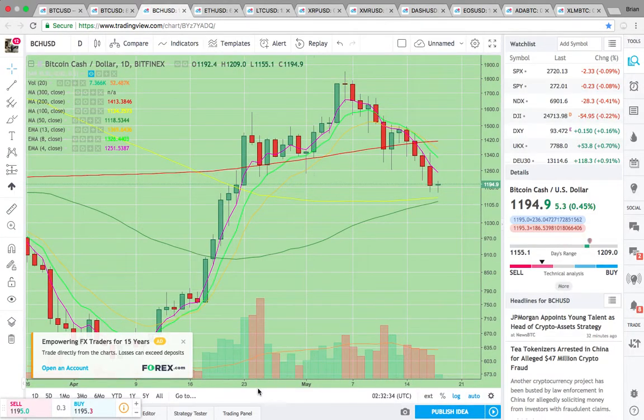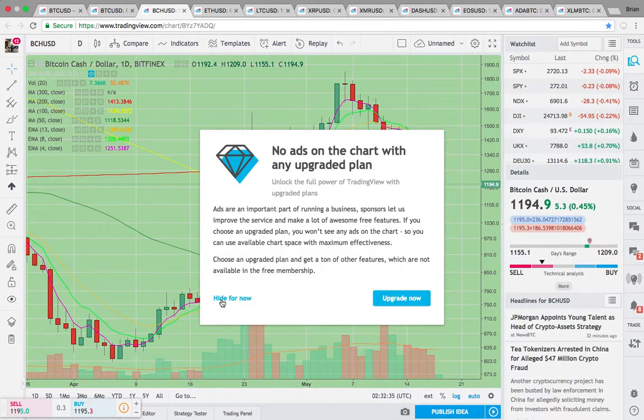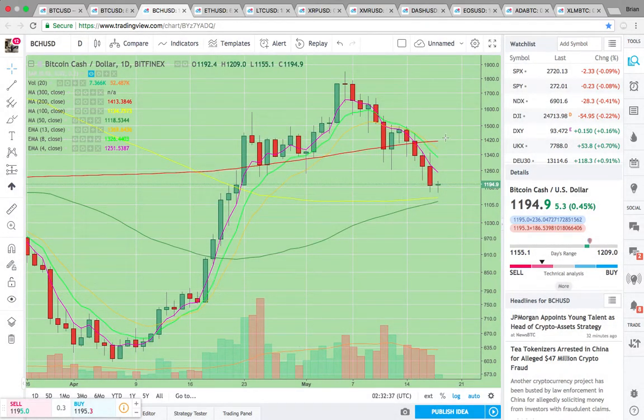Okay, let's look at Bitcoin Cash here. A lot of people are saying this is the way to go. Dump Bitcoin, and I'm not making a call anyway, but this is what other people are saying, to get rid of Bitcoin and to go into Bitcoin Cash. If you had to pick between the two, Bitcoin Cash would be the way to go. And the chart does look currently more bullish because it is trading above the 50-day simple moving average. It's trading above the 100-day simple moving average.